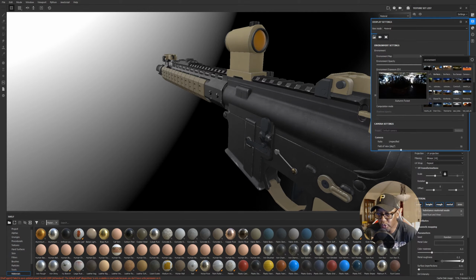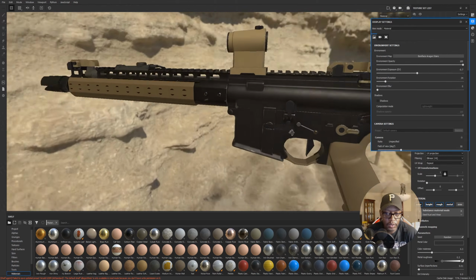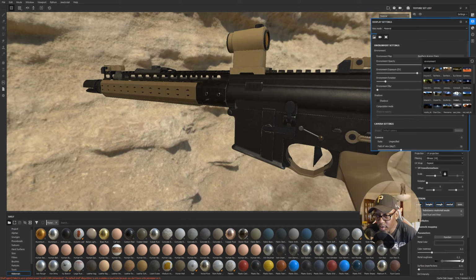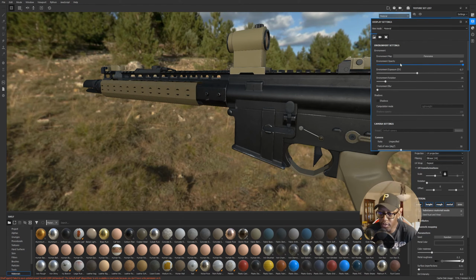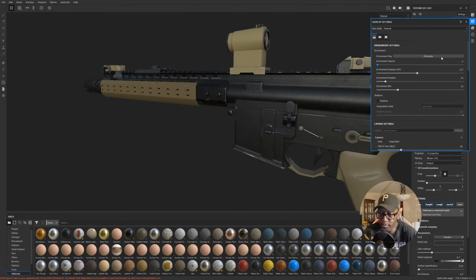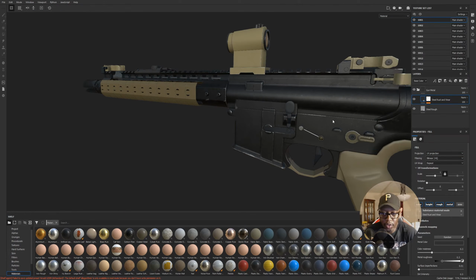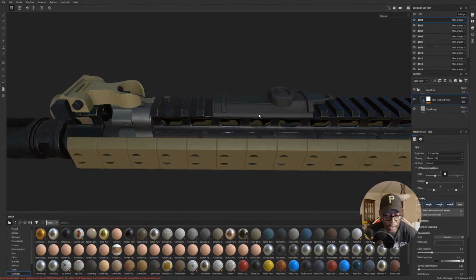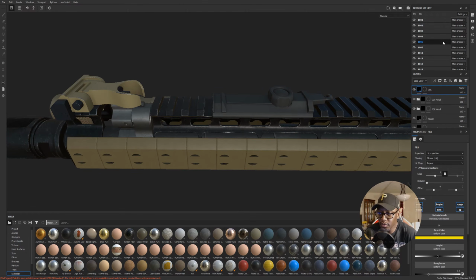Or, what is this one? Yeah, it's too much yellow in there. So I'm just going to go back to the default one, it's called Panorama. Okay, so that's our default. I'm going to turn it off, maybe blur it a little bit. Call it good.